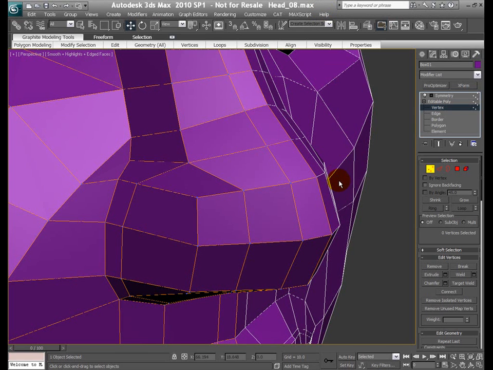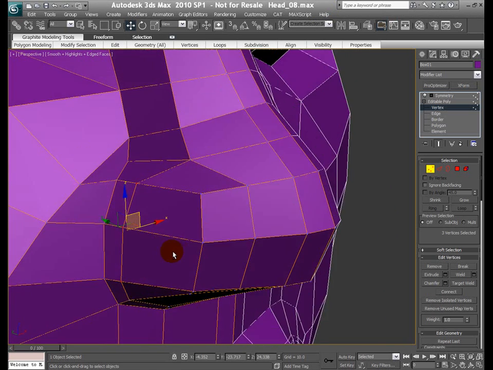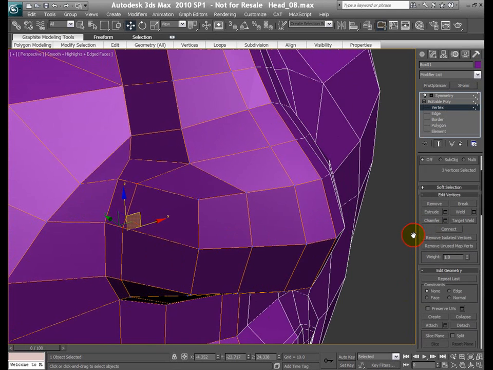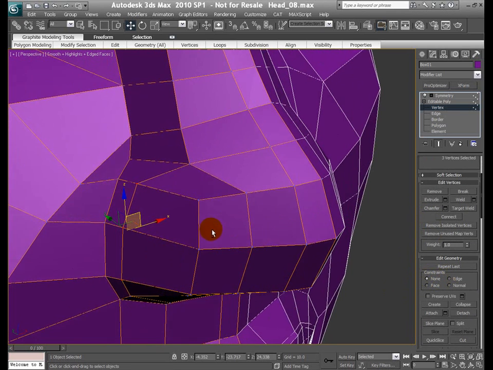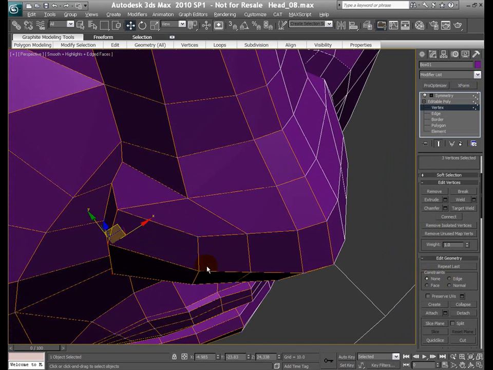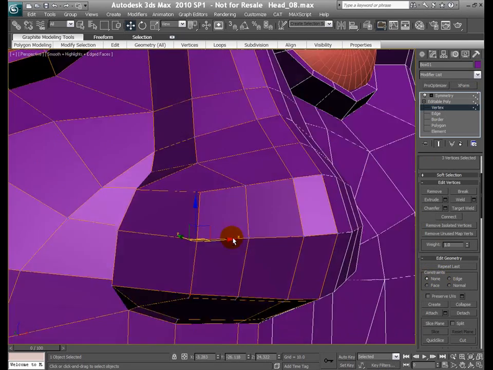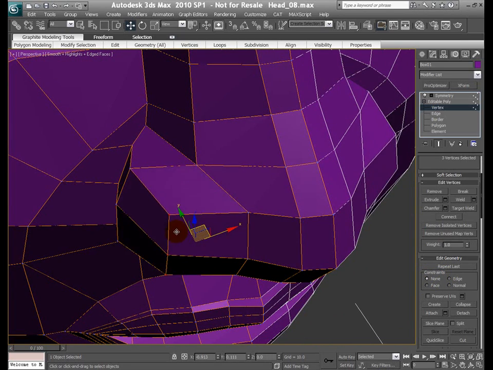So, in this part, let's start moving these new points or vertices around and give a proper shape to the nose. So, what I'm going to do is start with these three vertices here. And I'm going to make sure I'm not constraining it to the edges. And then move them in X and Y direction, something like this. Okay, and then grab these three vertices, move them around like that.